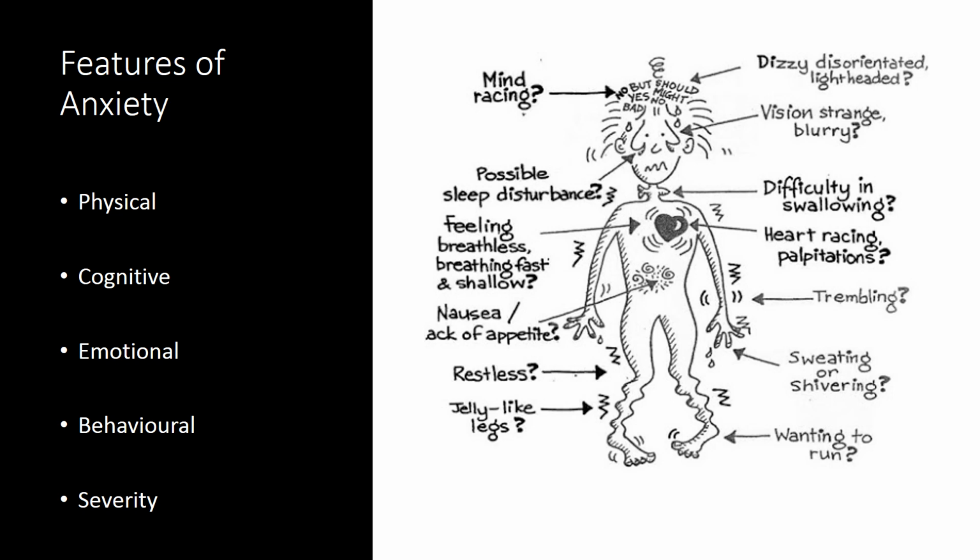Anxiety has many different features. It can produce a range of symptoms, experiences that can be classified as physical in the sense of bodily sensations, cognitive, meaning any mental or intellectual phenomena such as thought, emotions, this relates to feelings, and behavioral features. This is seen in the things that you do.